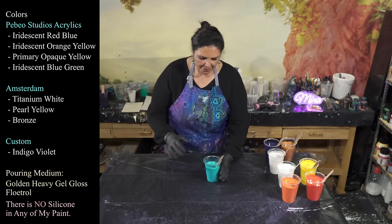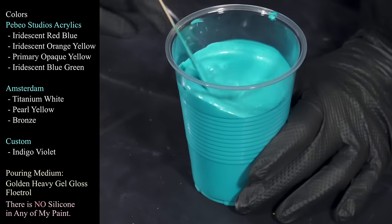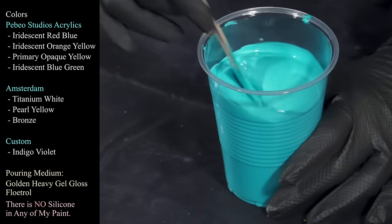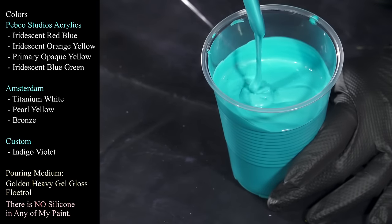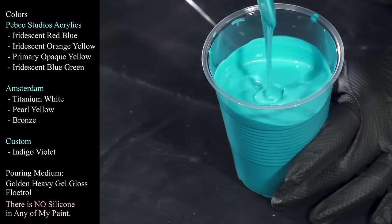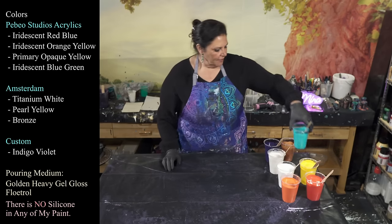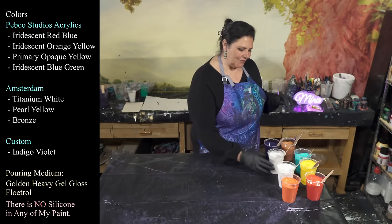This is also a Pebeo. This is Iridescent Blue Green, not the green blue. That's the one I was playing with a few months back. This is the blue green, which is beautiful. Love, love, love this color. This was probably the first Pebeo that I fell in love with. Okay, so I think that's all the Pebeos.